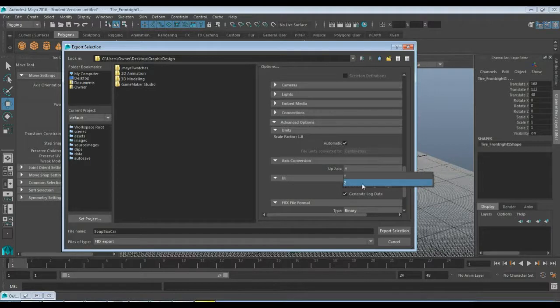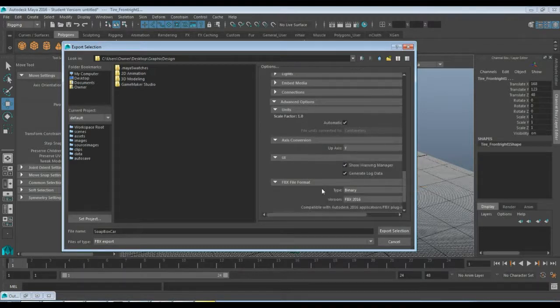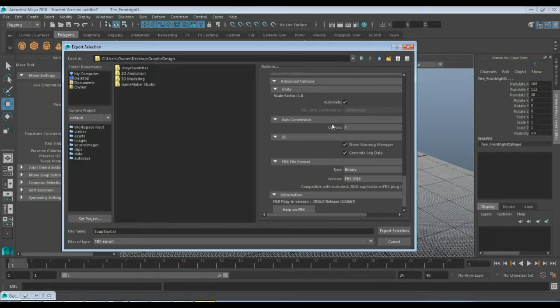Z is up in Unreal, but Unreal will figure it out. It doesn't really need to be set, but if it bugs you, you can. I'm going to not, just to show you that it doesn't matter. And then type version is FBX 2016 because I am using Maya 2016, and then I will hit export.